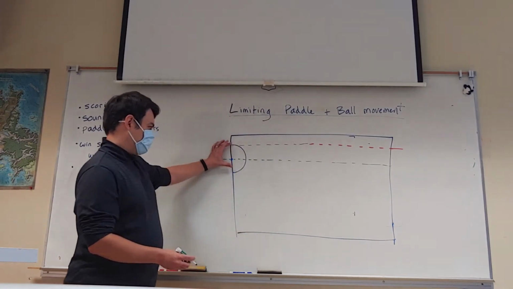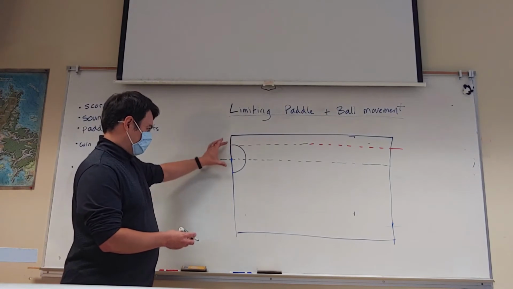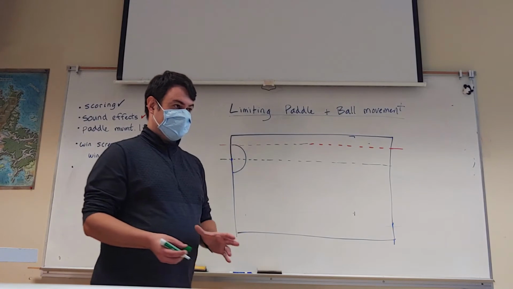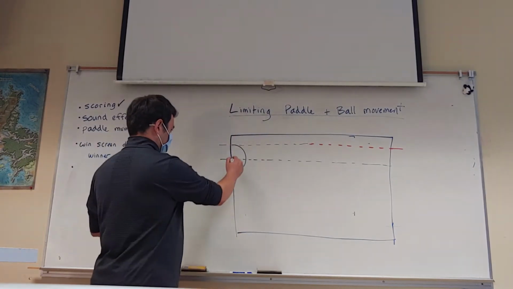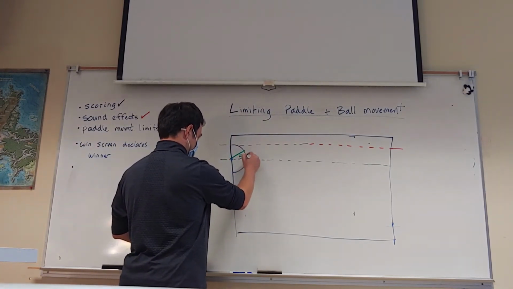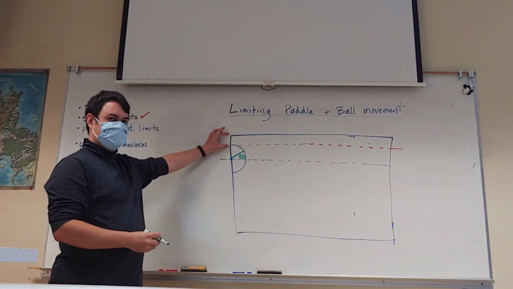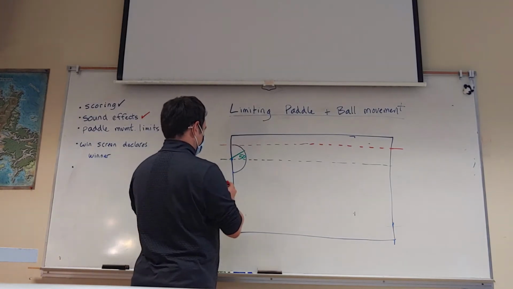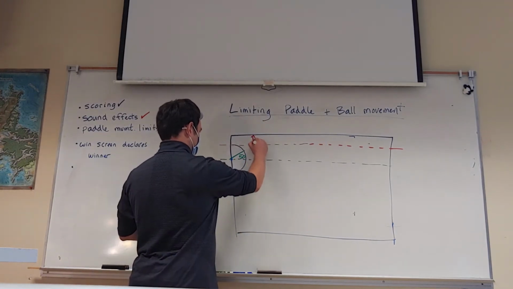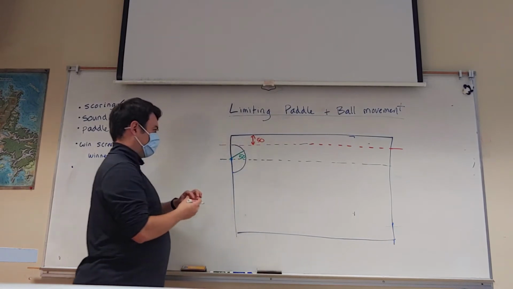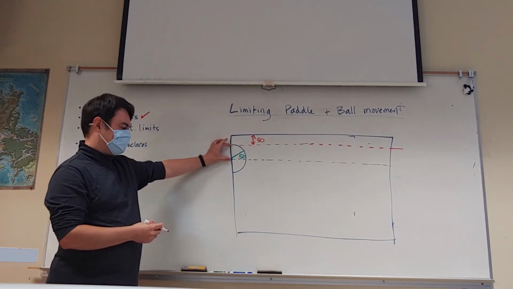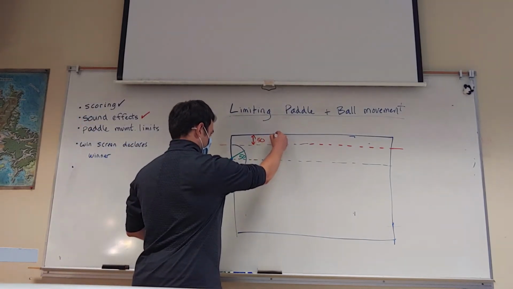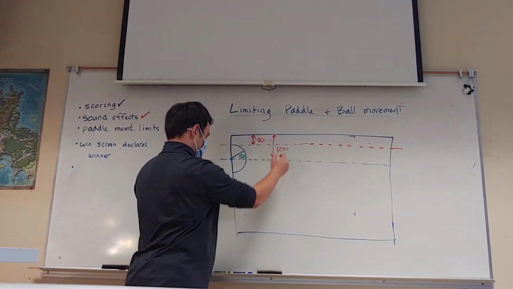So for here, let's say my paddle's radius is 50. And let's say I want to have a 50 pixel gap at the top, just so there's a little weakness for the ball to get through. So if that distance here is 50, then I have to take into account the radius of the paddle as well, because I'm measuring from the center of the circle. So this entire distance here is 100, the radius plus the gap.